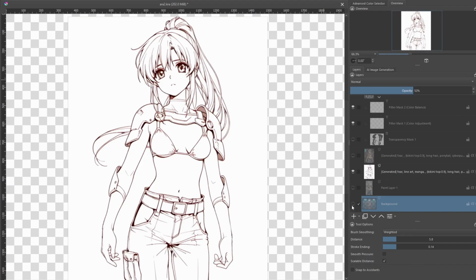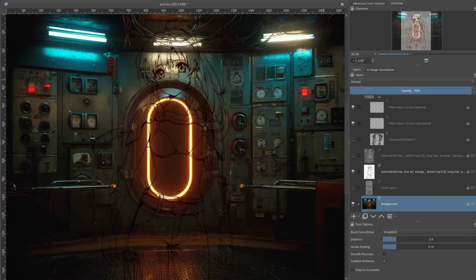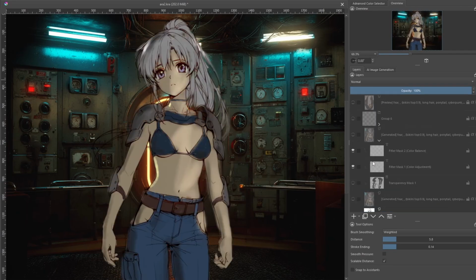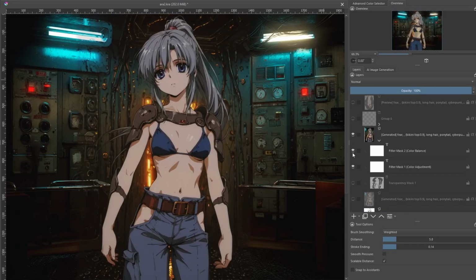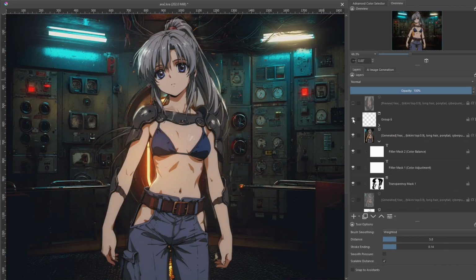I'm doing a similar process here with line art I generated and a background I generated in Midjourney. Here I set the layer mode on the line art to multiply and painted the colors I wanted on a new layer underneath to be sure that they would match the environment. Then I rendered the character at 55% strength and painted out the parts I didn't want using a transparency mask.